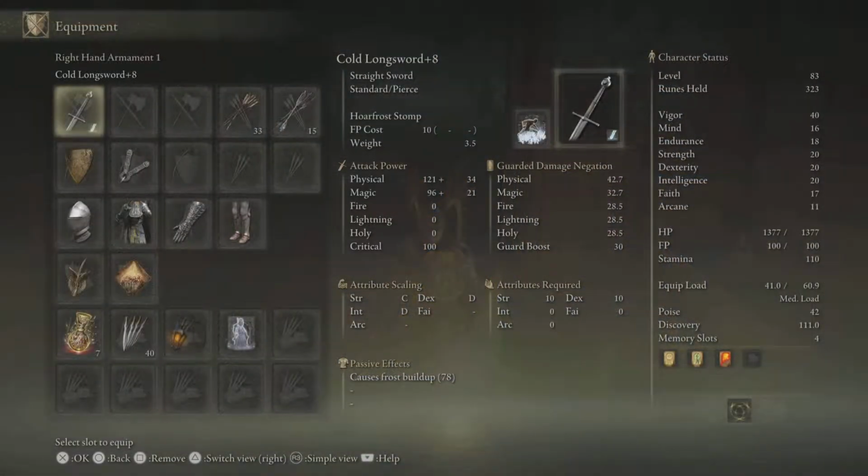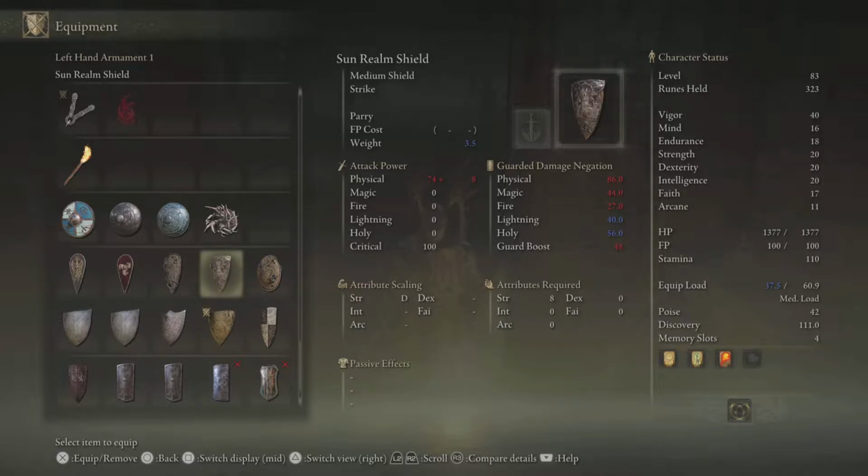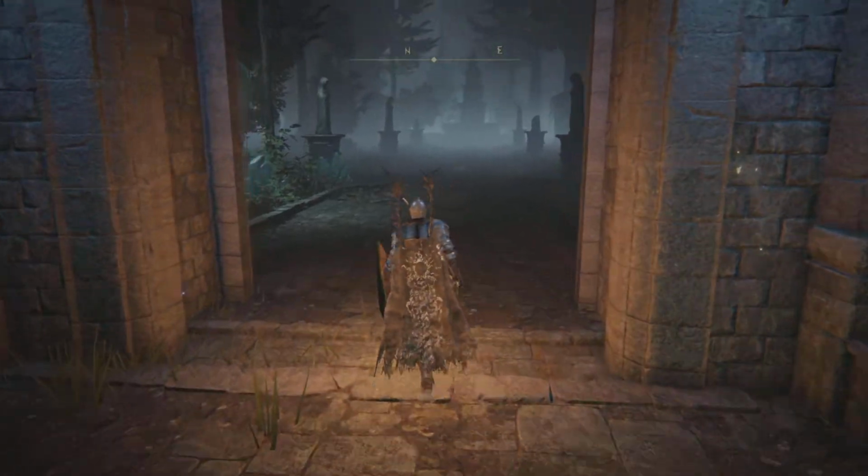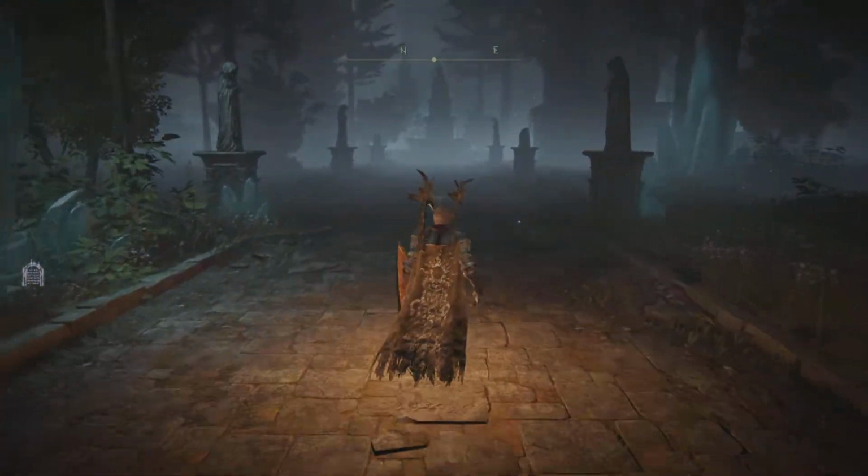Okay, I'm just gonna see what this shield is all about. Ice Crest Shield. Suppose it does a bit more magic damage. If it did the physical, 100% physical block, I'd definitely use it. It's got no passive effect or anything like that. Interesting.